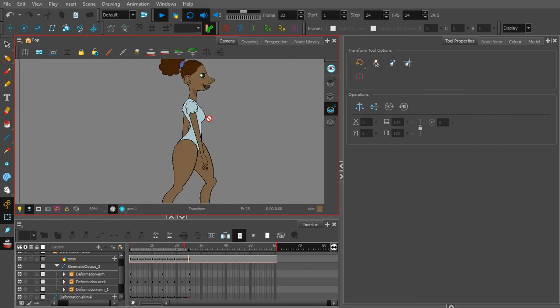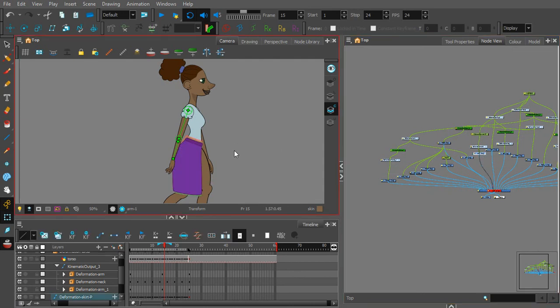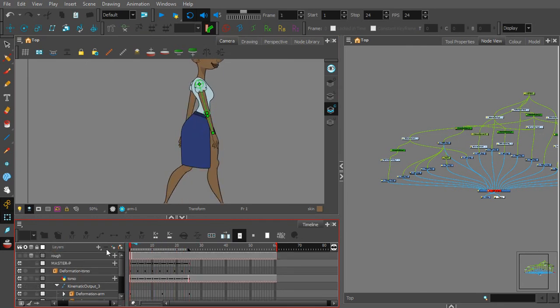So it's going back and forth. And then afterwards, you just do the skirt, and based on how the skirt is controlled, you basically just have the skirt cover the legs. So this is what the skirt looks like generally, still having the up and down because of the main master pick.